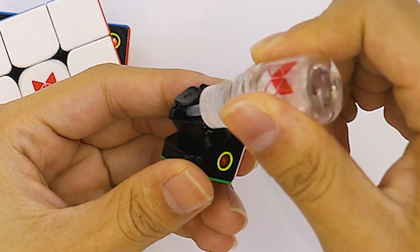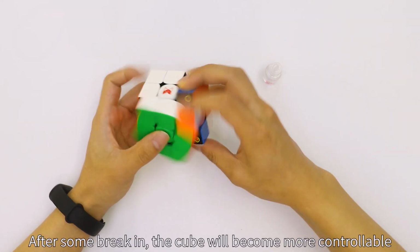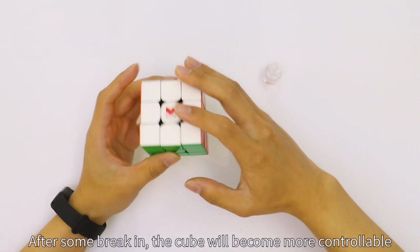edge. Then we put the edge back. After some breaking in, the cube will become more controllable.